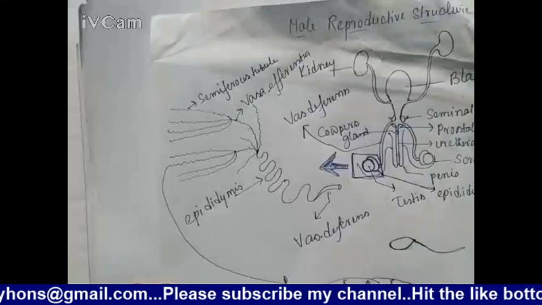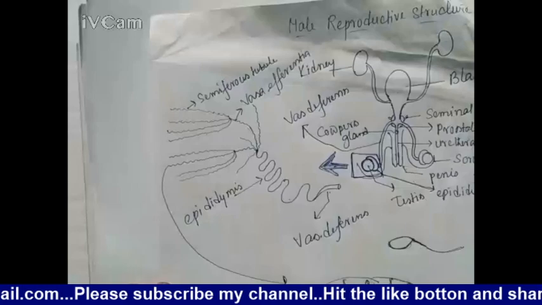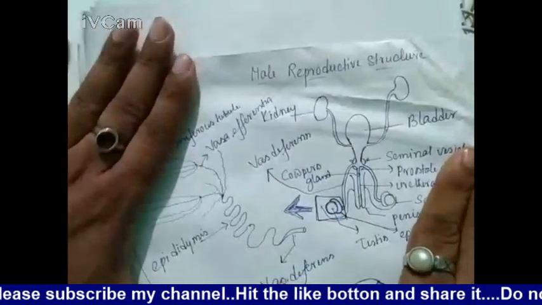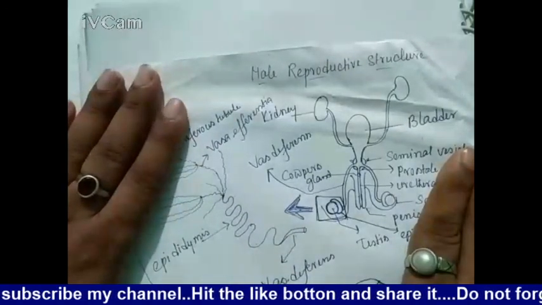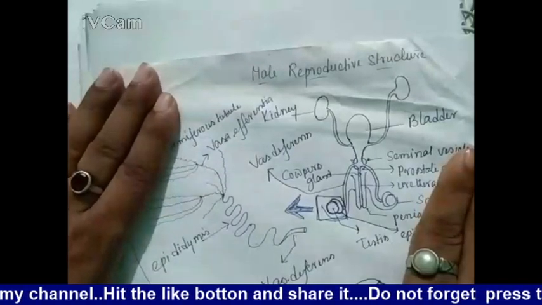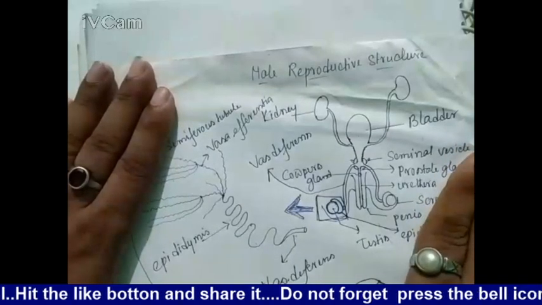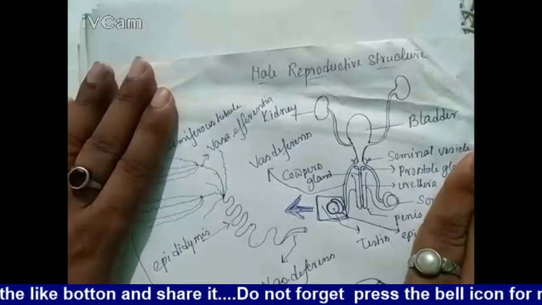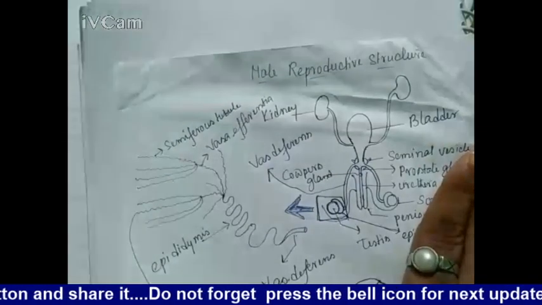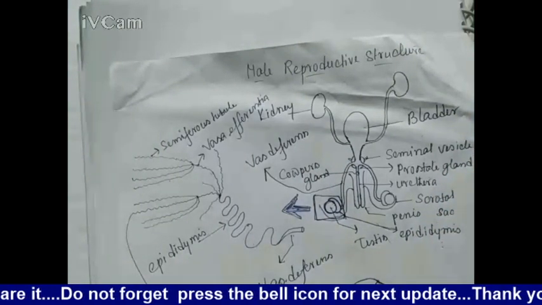So it is ready for fertilization. This is the structure of the male reproductive system of humans, and different parts have specific functions. The sperm production process is called spermatogenesis. In spermatogenesis, every part is functional and functions simultaneously. I discussed the structure of the male reproductive system of humans. I hope you understand the different parts.